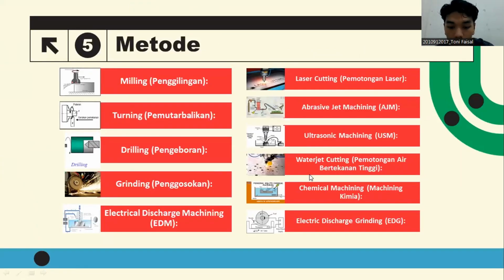Next, here are among the common subtractive rapid prototyping methods, used to create prototypes or components by removing material from solid workpiece material. One, milling. Milling is an SRP method that uses a cutting tool or cutter to remove material from the surface of solid workpiece material.